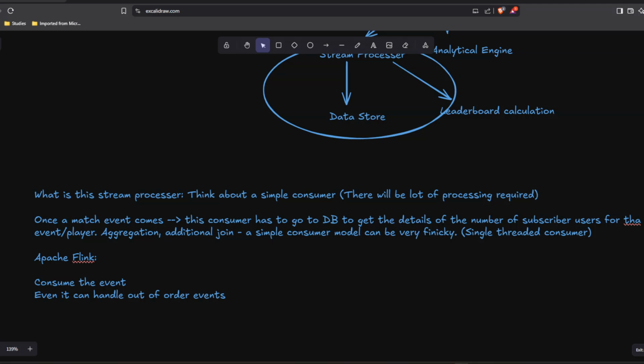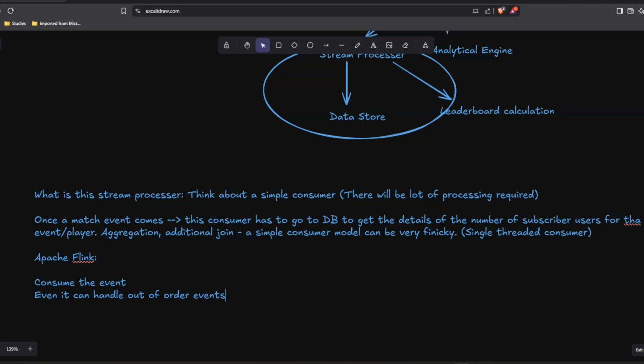I'm not going into the internals of Apache Flink, but try to understand: when a user score update, like Rohit Sharma scoring 20 extra runs, arrives at 3 p.m. in the main Apache Kafka queue, but later we find it is coming into my Apache Flink at 3:02 due to network latency, Apache Flink can handle it very well.